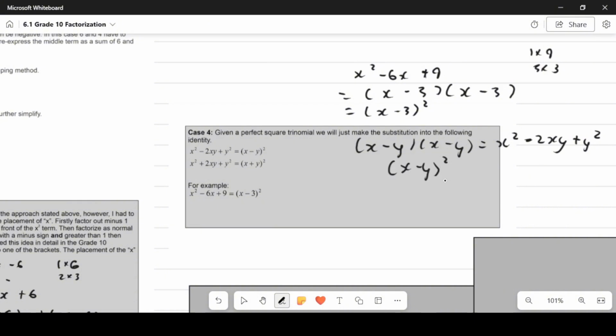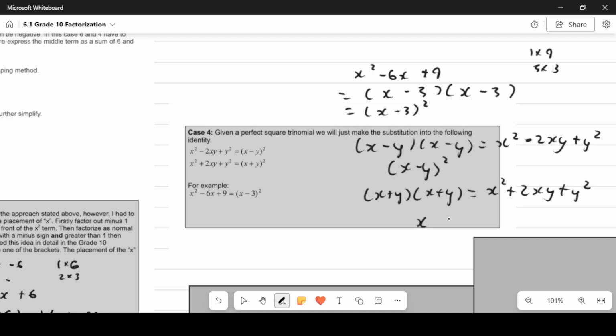So all you're going to do to go from here to here quickly is you square root the first term, you square root the last term, and copy the middle sign. Because if I had x plus y multiplied by x plus y, then I'll square the first term, it becomes x squared. I'll multiply the first term by the second term by 2, becomes 2xy, and copy the sign from the bracket, which will be plus, and I'll square the last term, which will become y squared. To go from here to here, I'll square root the first term, because I said square the first term. Now I'll square root the first term, which will give you x.